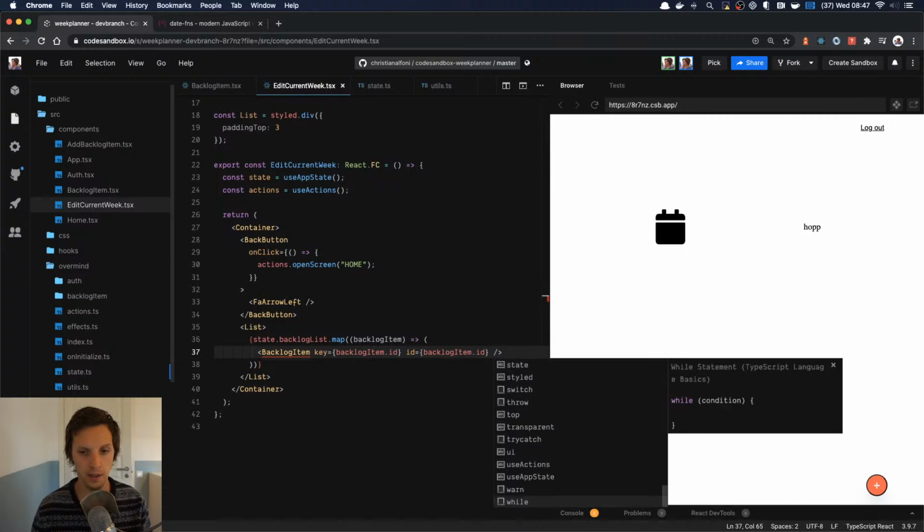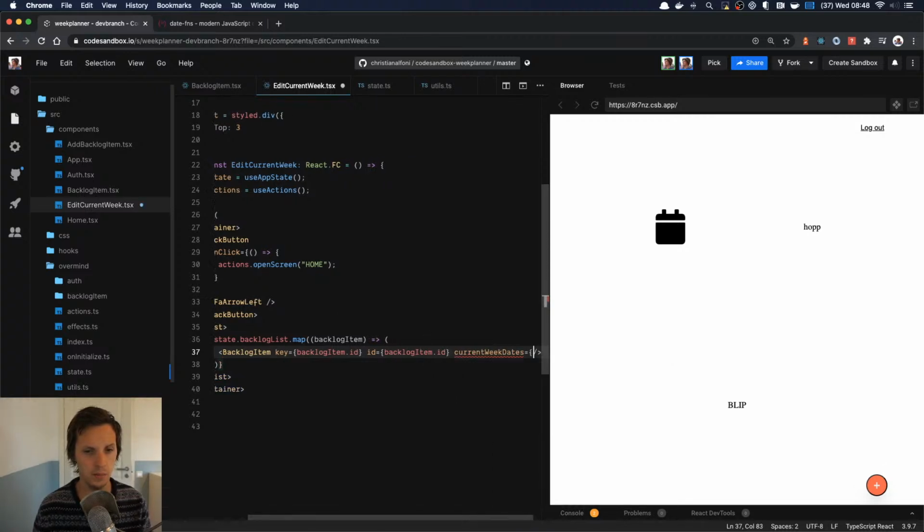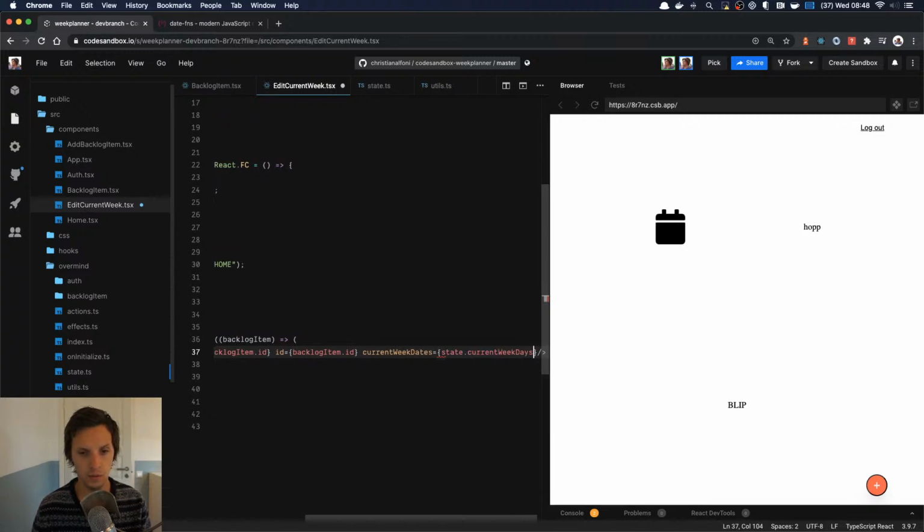So what we can do now is say here, current weekdays will in this case be state current weekdays. And as I said, this array never changes unless we change the day, and then it should re-render. So that's good.